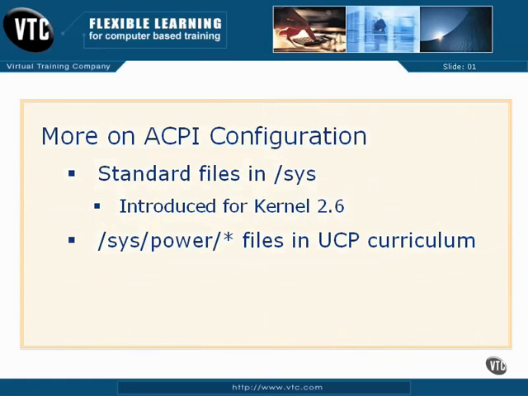More on ACPI configuration. First, the current standard for ACPI configuration specifies the use of the /sys directory. This system was first introduced for kernel version 2.6. But yes, perhaps the majority of ACPI-related files are still located in the /proc/acpi directory, and I discuss those in another video. But this video is focused in part on the /sys directory, and the UCP curriculum limits this coverage even further as it specifies files in the /sys/power directory.